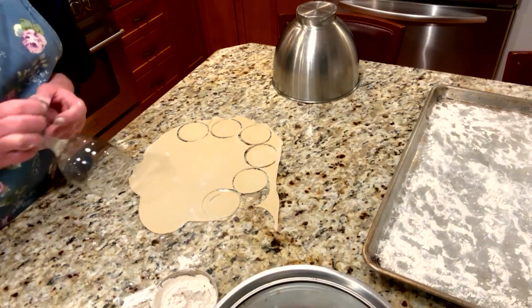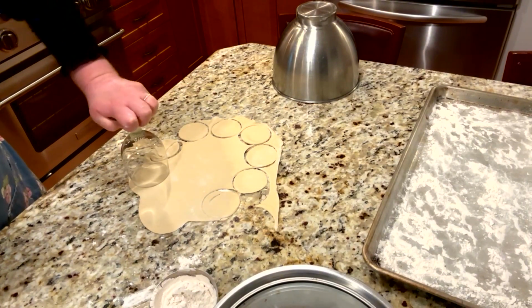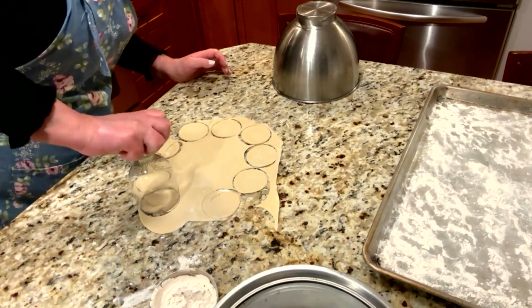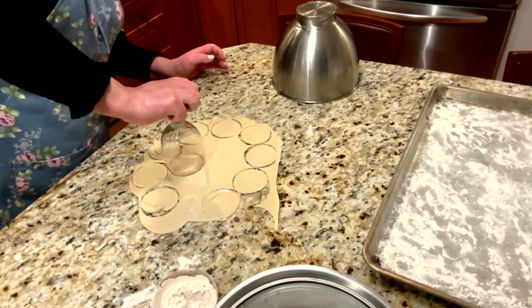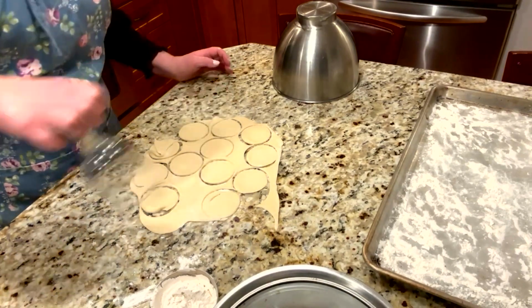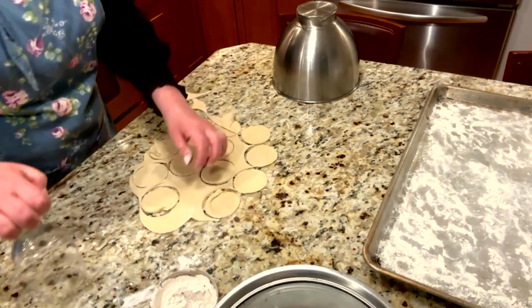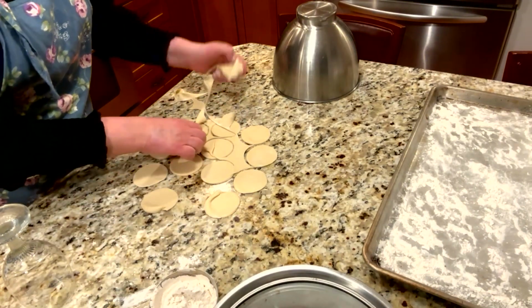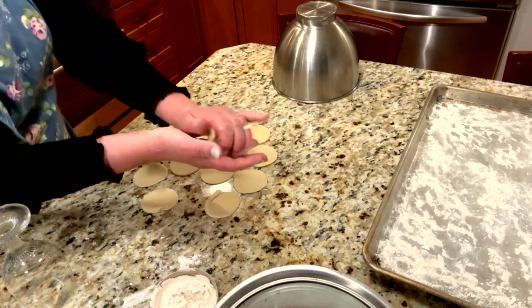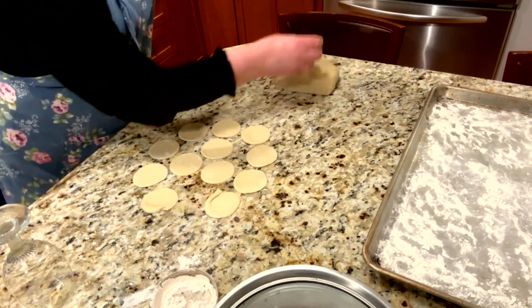I'm gonna bring the camera a little closer, I think, so you guys can see this. And I'm just making little circles. All this extra dough is going to go back under the bowl just so it stays nice and covered up and nothing dries up. Okay, so I'm going to put it back here.